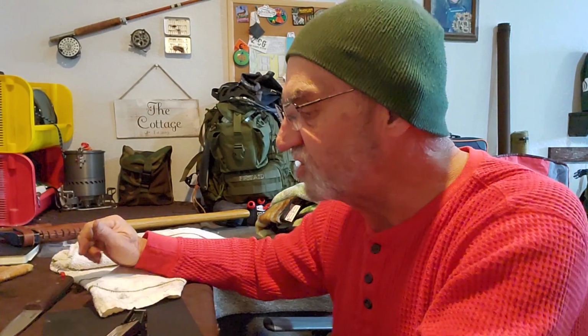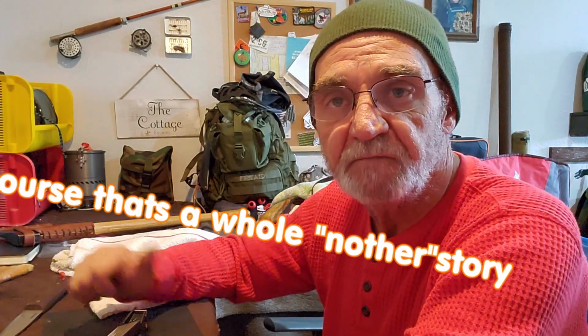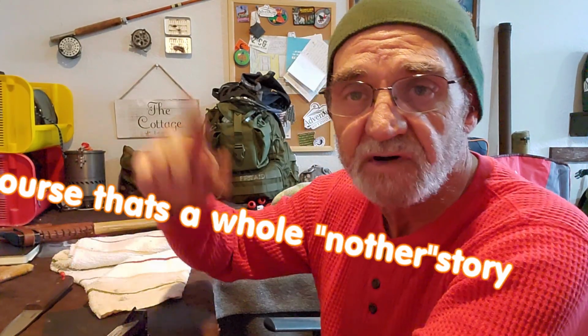Some quick chores done on my blades, my sharp and shiny things. Updated there, got some other stuff to do. So remember, change of seasons. Make sure you update all your gizmos and goodies, and of course your packs, what you're packing in them, clothing, that sort of thing, and your possibles pouches for the change of season. It's getting a little chilly.